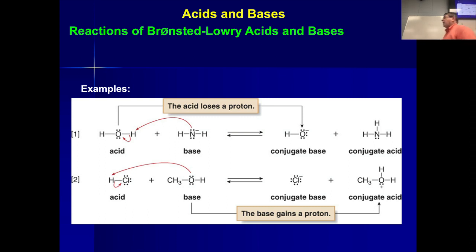Okay? So, we also have an example here where we have hydrochloric acid, HCl, reacting with methanol. Methanol is just wood alcohol. And this is also an acid-base reaction. Where you end up with chloride just being the conjugate base, and the protonated methanol, if you will, being the conjugate acid. We'll learn about these things as well. So there's all kinds of reactions that will come into play. In fact, reaction number 2 will be important in a reaction mechanism in one of the chapters where we start talking about substitution reactions. So having an understanding of how acids and bases play out is going to be very important. Okay?